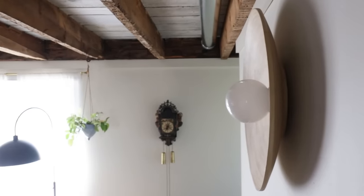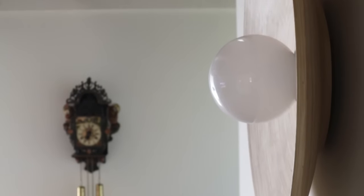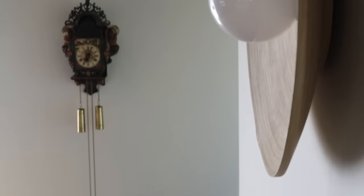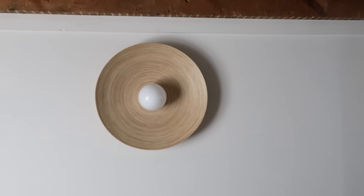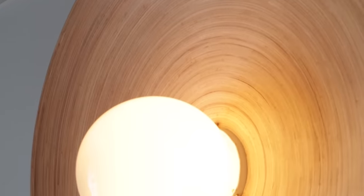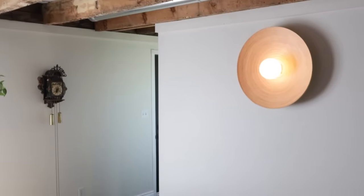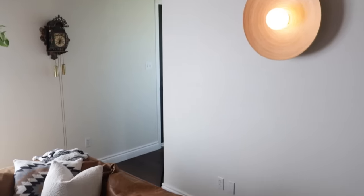Ta-da! Check this out, DIY friends. A cool, budget-friendly, very trendy-looking modern wall sconce for my home. Of course, I use this spot in my home to show you all what it would look like installed, but like I said earlier, this is not where it's going to live long term. But I gotta say, this looks so awesome, and I love that bamboo texture of the bowl. It's just such a great thrifted find for me, and I think it looks stunning. I don't know about you guys, but I would start your bowl shopping now.